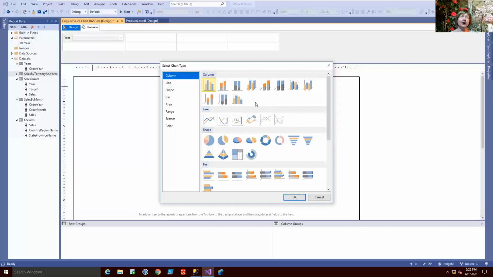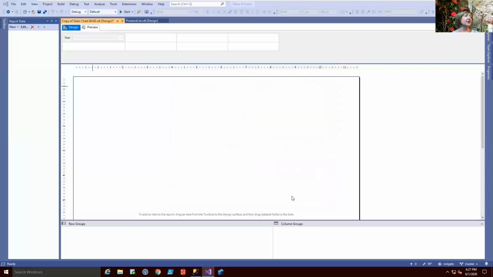You've got to be really careful when you do that, because sometimes those can kind of distort how the values look. You're really better off with flat, simpler the better. I'm just going to choose the basic one and click OK.